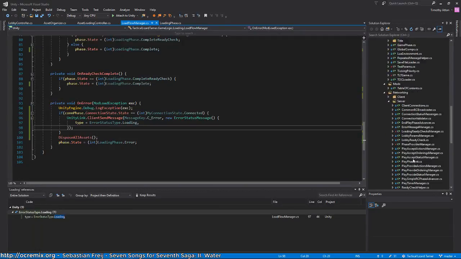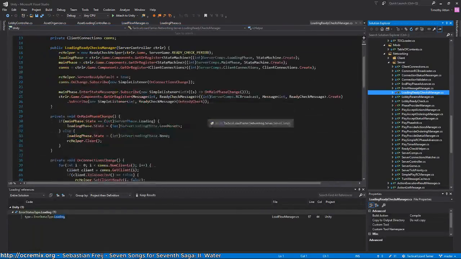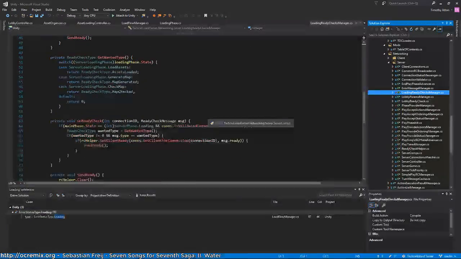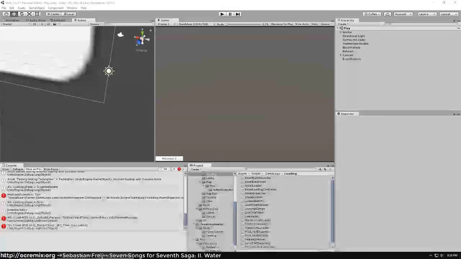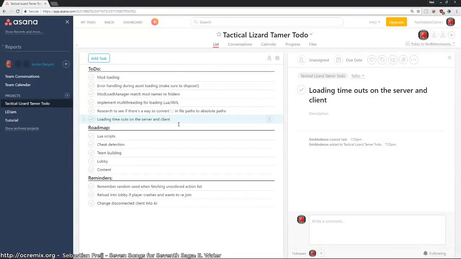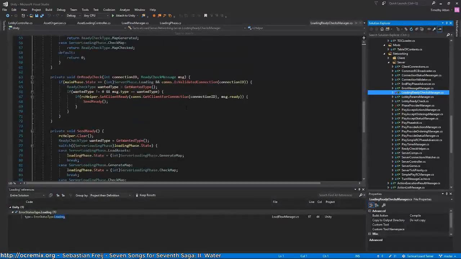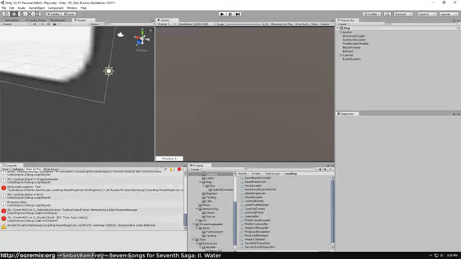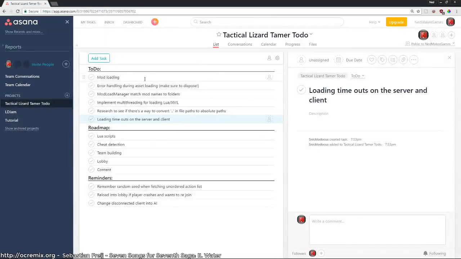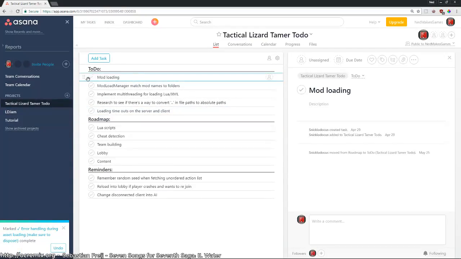I don't know, does the server take care of loading errors yet? That's one thing I should look at, because when the server receives an error it should send that to every other client, which I actually need to listen for. Okay, so we did that part. I guess we've done that.